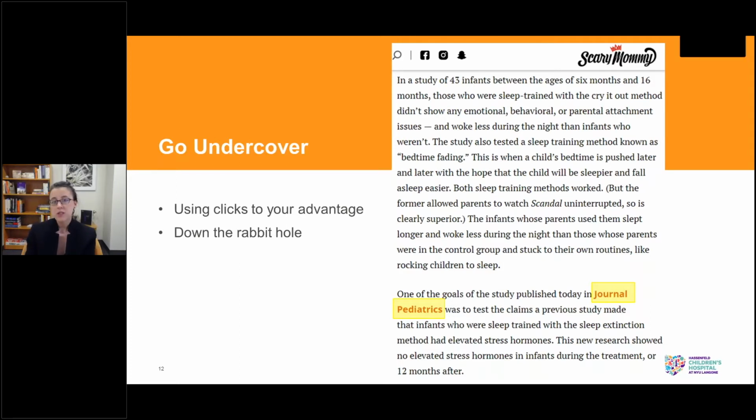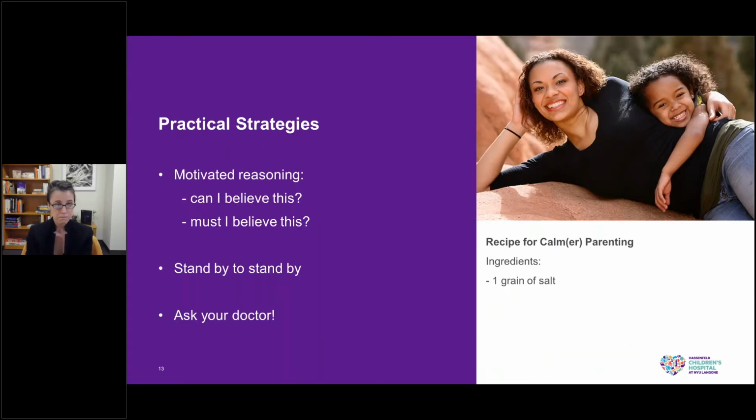Because hyperlinks are so ubiquitous now, you can do a little bit of going down the rabbit hole the way I did with the mac and cheese. If you want, you can click on these links. Here's a popular parenting blog, and they include a link to the study that they're discussing. So you want to click and see if you can take a look. Sometimes you can't because these articles require you to be a paid subscriber to the academic journal. But know that if the study was funded through NIH dollars, SAMHSA dollars, anything with the federal government, they're supposed to make that article available to the public because it was your taxpayer dollars that funded that study.